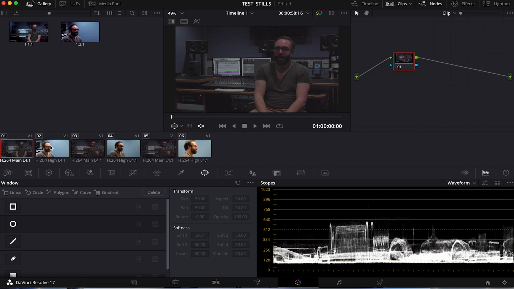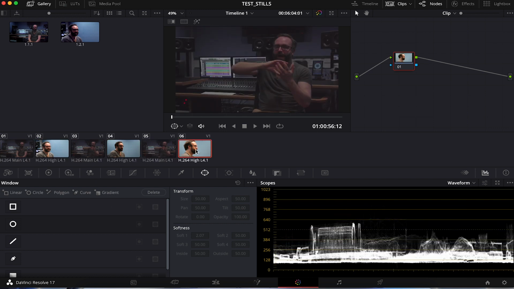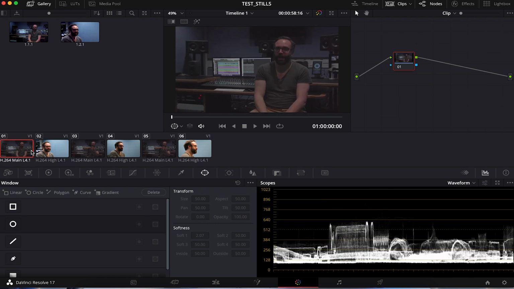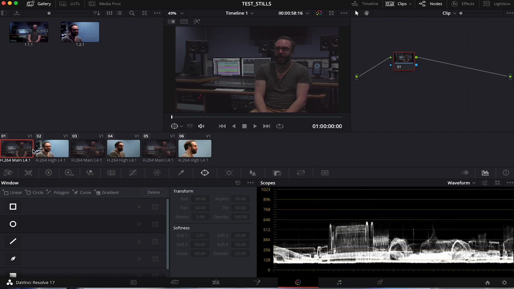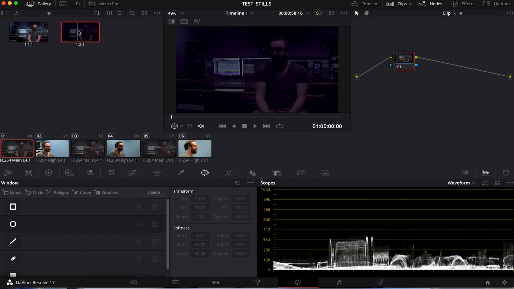Now you can see I'm in my timeline here on the colour page, and I've got camera A and I've got camera B of this wonderful chap called Ed Tristram, who's an amazing audio mixer. Camera A and camera B, and they're not really matched, so I'm going to try and loosely match them up, and that's what I've done here. I've got camera A and I've got camera B here.